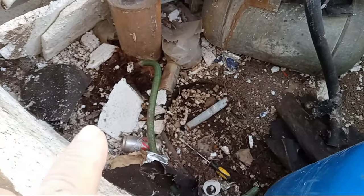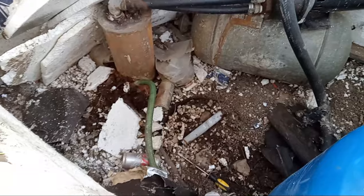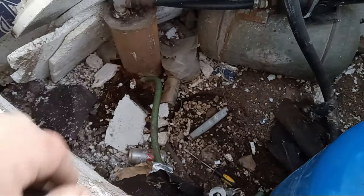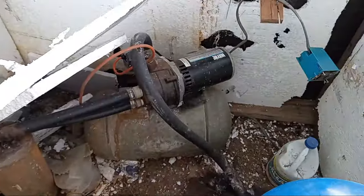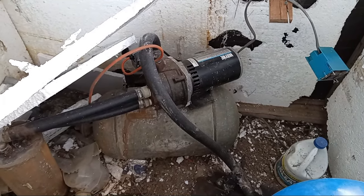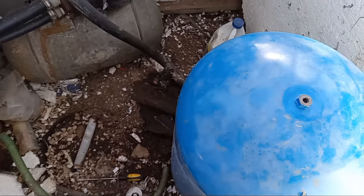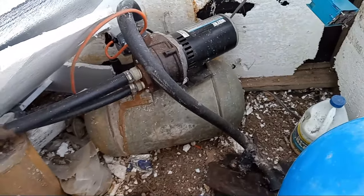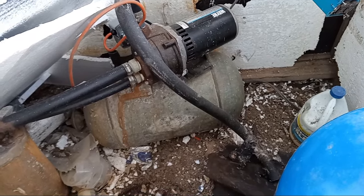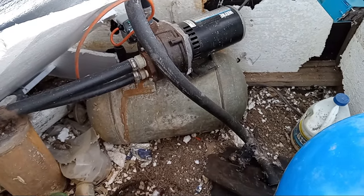I'm not gonna mess with this until I rebuild the new well house — I just need water. The days are too short right now. There may be a leak there, I don't know. The pump will tell me — the pressure switch will alternate like it's been doing. But this definitely was full of water so it is the problem. I'm gonna have to climb in here. I'll set that motor on some cinder blocks, get it nice and level.